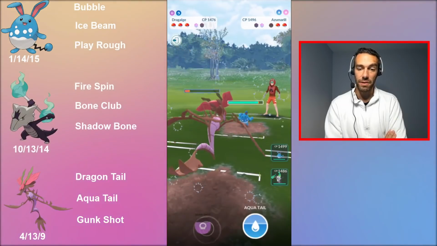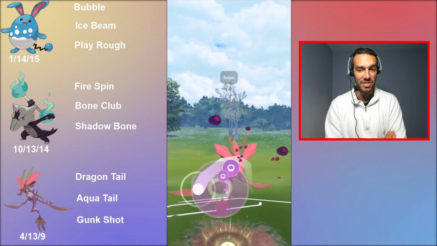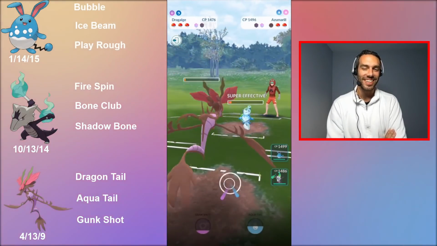Yeah, they can't farm me down. Well, they can farm me down, but maybe they don't know that I'm running Gunk Shot, because I remember landing a couple Gunk Shots on Azus. Is this one of them? Because the move is Outrage to go with, but I run it with Gunk Shot. Oh, and it is one of them.